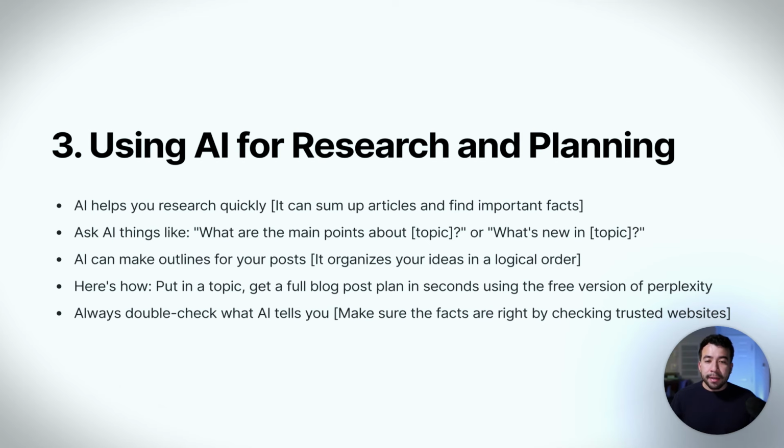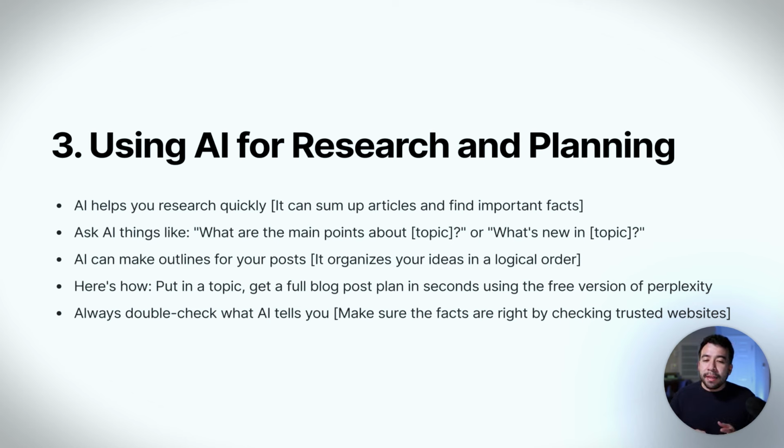Now, this is really key, because now that you have found these trends and you understand AI blogging, you're going to need to understand how you can do research and plan your content accordingly. So the next step would be using AI to help with research and planning. AI helps you find things quickly, so it can help you sum up articles, and it can help you find important facts. If you're using tools like Perplexity, which again is basically semi-free, and you're just writing a few articles a week, this is going to be super useful. It can help you find important facts and data if it's only been a week or so.